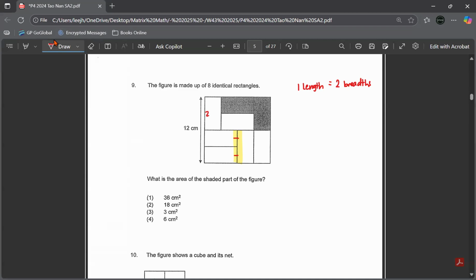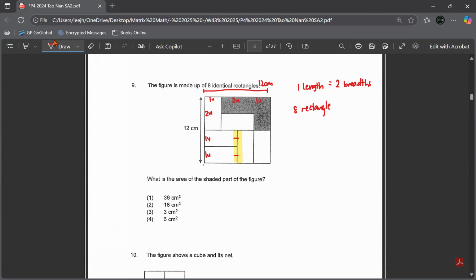So that means this will be 2 units. This is 1u and 1u. So you can see over here, here will be 4u, correct? So you can see that this is 12, this is 12. So over here is 1u, 2u, 1u. Here also 12. So which means that here to here is also 12 cm. So you can find the area of the entire figure. The entire figure is made of 8 rectangles, right?